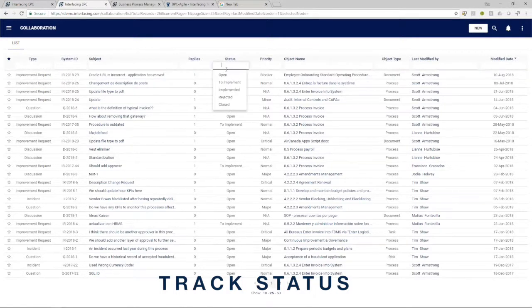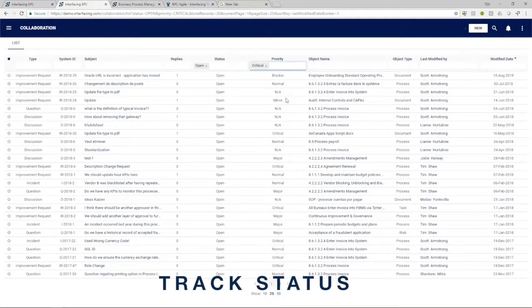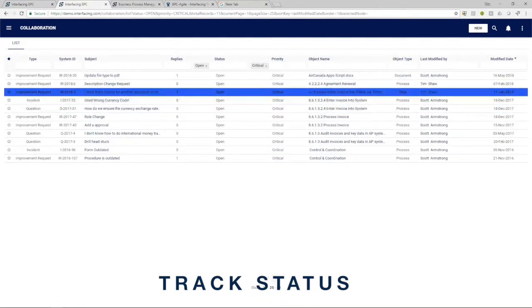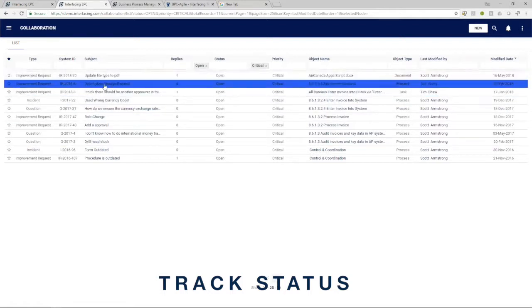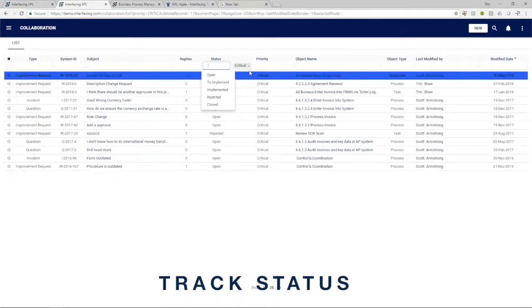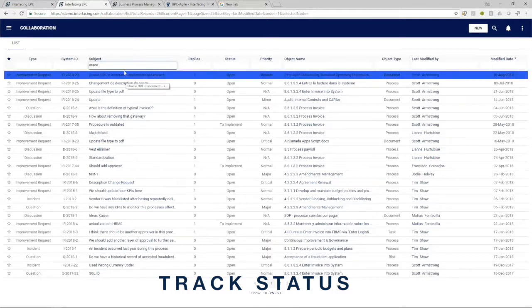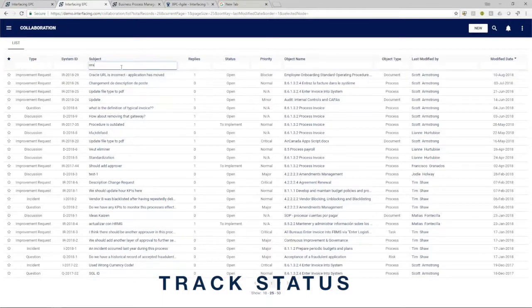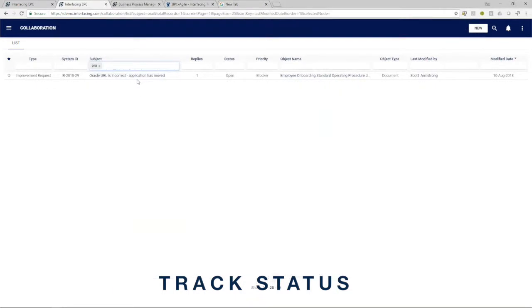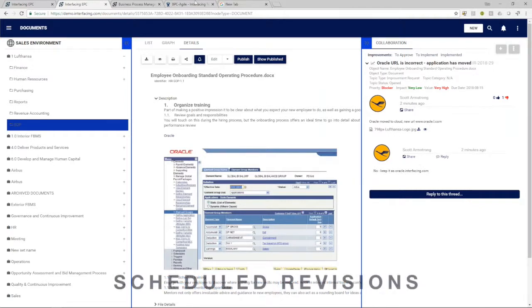So I can see those that are currently open and priority as critical. Very quickly, as you see, I'm filtering all that information and can jump directly to anything. So if we were to now look for the one that we mentioned about Oracle, well, one, I could see it's already at the top because it's filtered based on request date. But if I look for Oracle, very similarly, not only does it bring me to that same document, but very quickly pulls up the discussion thread around it.